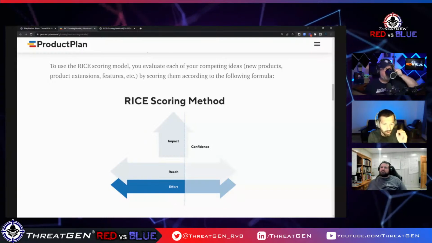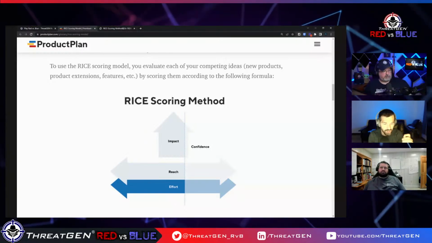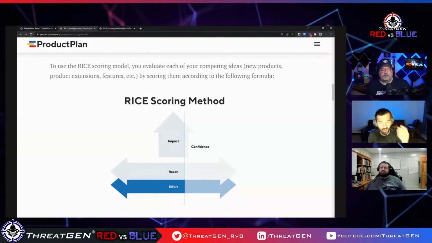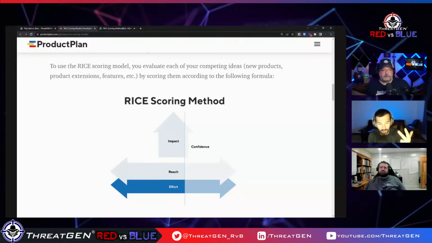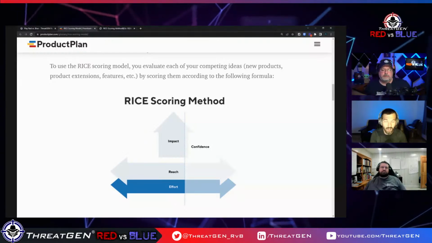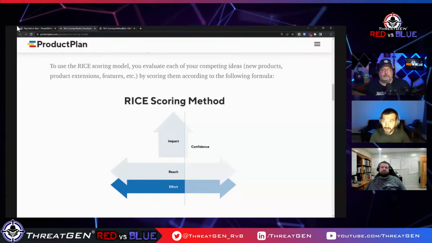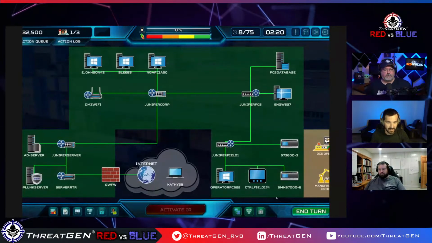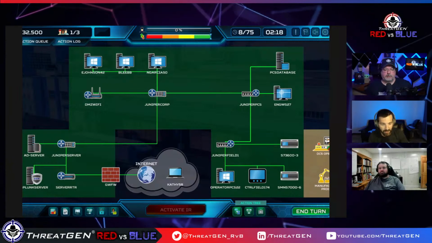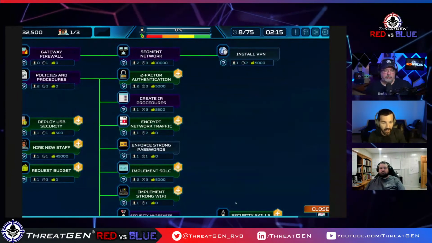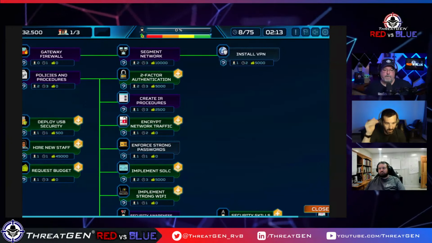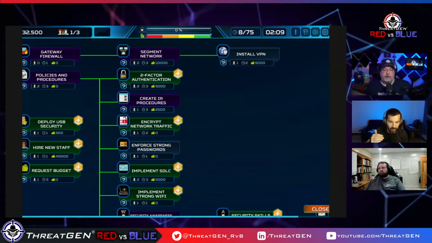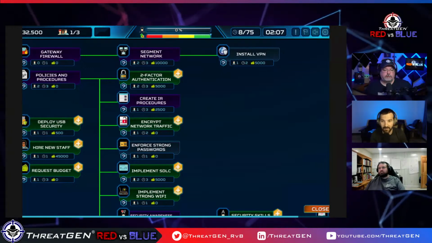So if we implement EDR on one endpoint, that doesn't have as much reach as an intrusion detection system on the whole network. And then how much does it cost? People, time, money, that's the effort value. So we're trying to basically remove emotion from the decision-making process of how we're rolling out this information security program. So China, that's where these values are coming from based on those categories. And we're subjectively discussing each of those categories for each of these actions within the environment.